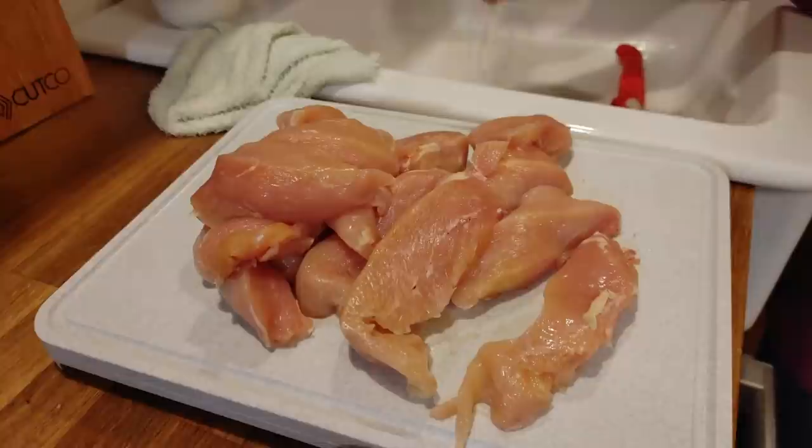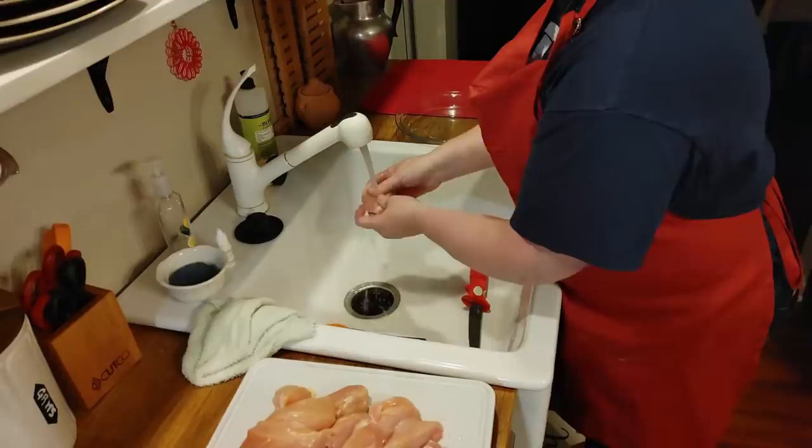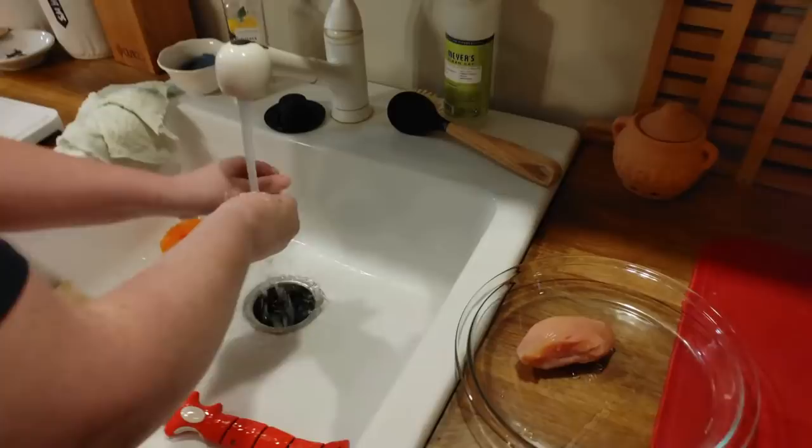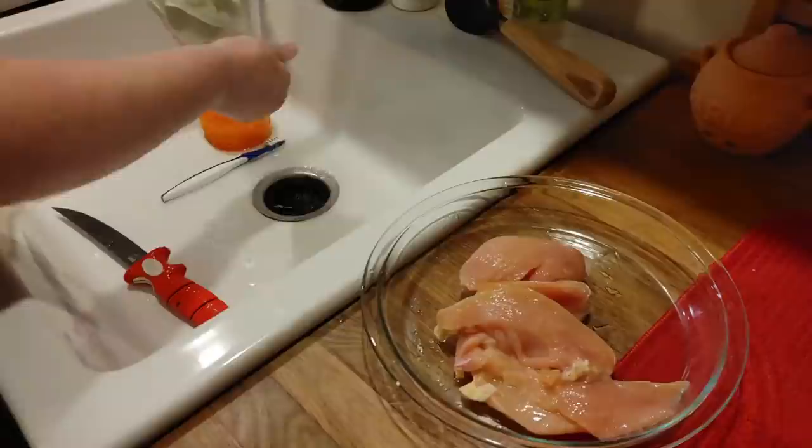It's really just a few of us, so I think that's enough. That's three breasts and that's quite a few fingers. I'm going to run them under some water, put them in this dish real quick, and then put a little buttermilk on them. I've got some whole buttermilk, which will cling to them pretty good.